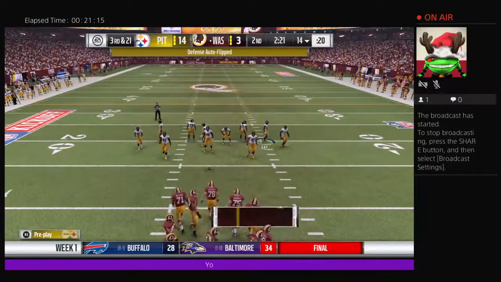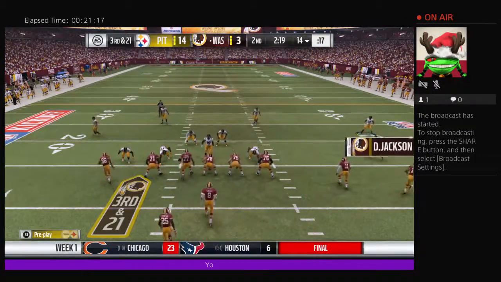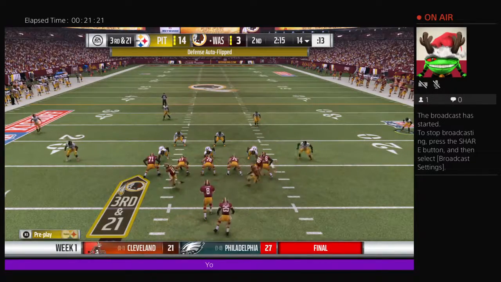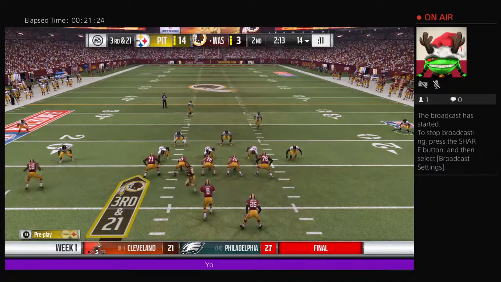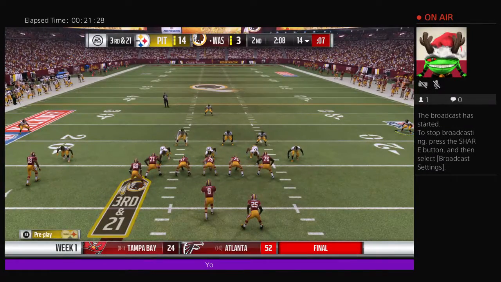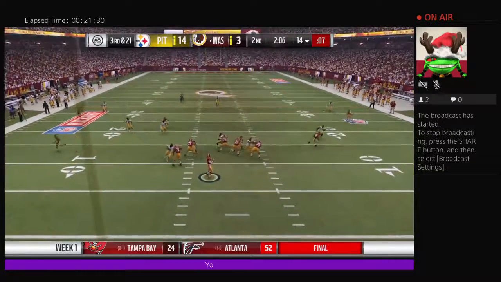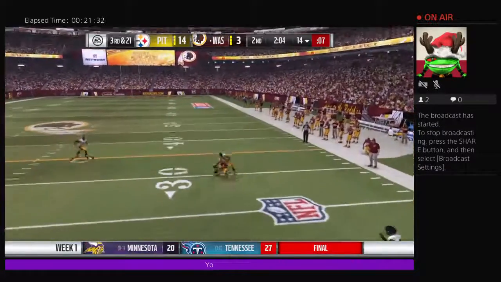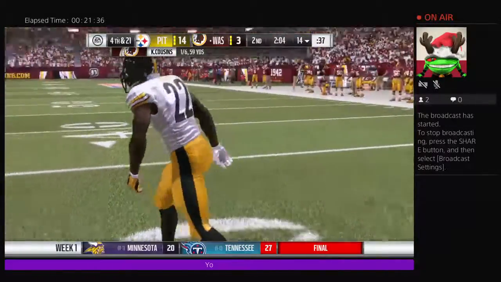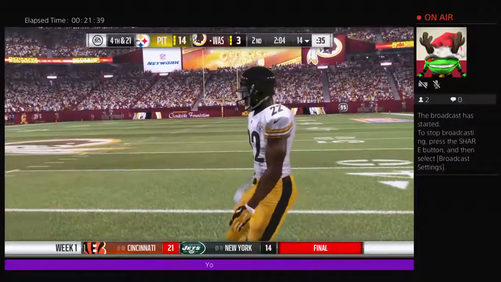No gain on that run, and while this team is down, they're not out of it by any stretch of the imagination. Maybe you just have to think about a different style of running in order to get this guy going. Working out of the gun, Cousins. And this is going to be incomplete. Jordan Reed was the intended target, and it brings up 4th down.